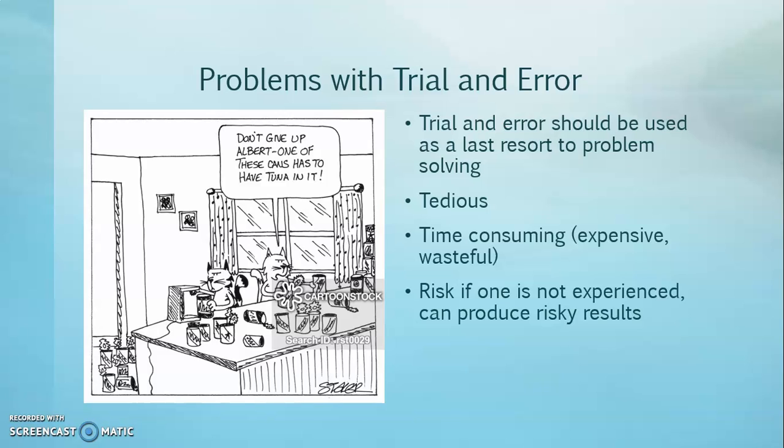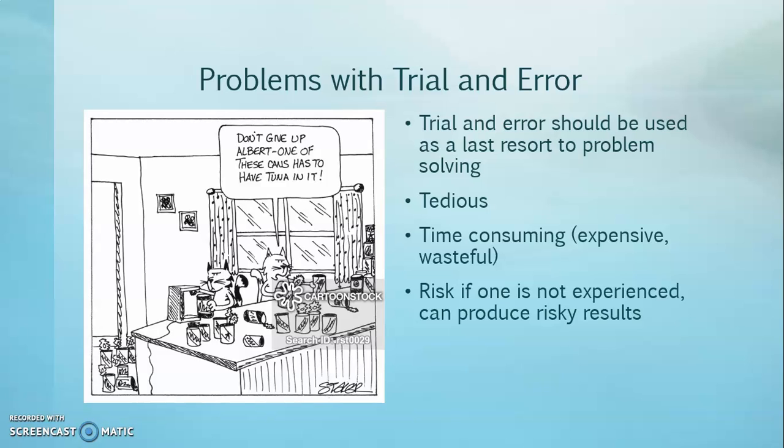As you can tell from the definition of trial and error, there are a lot of problems with trial and error. The text cautions that trial and error should be used as a last resort to problem solving, and it gives these reasons. It can be very tedious, it can be time consuming, and along with that, it can be very expensive and wasteful. And there can also be risk if one is not experienced. It can produce risky results.